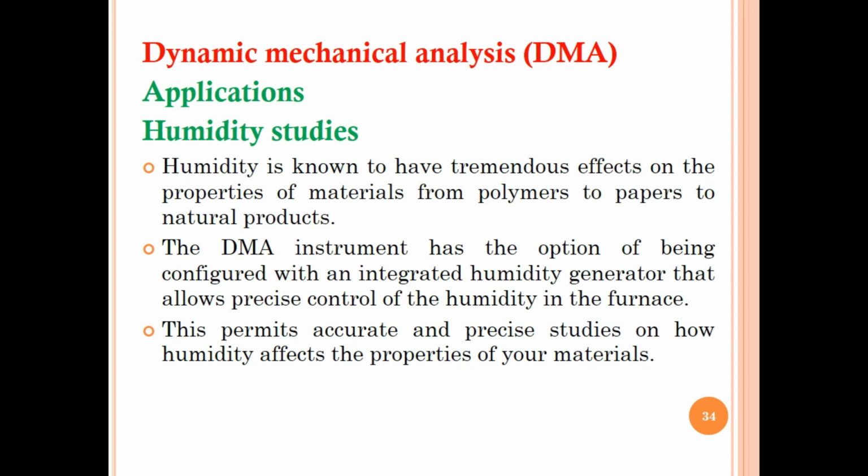The DMA instrument has the option of being configured with an integrated humidity generator that allows precise control of the humidity in the furnace. As in the former slide, we discussed the instrumentation of the DMA technique. There is a furnace in which the sample is placed. That furnace of the DMA instrument is connected with a humidity generator at various levels of humidity.